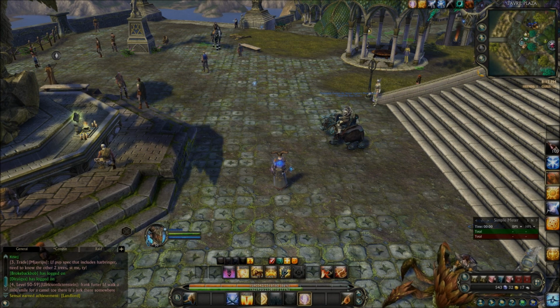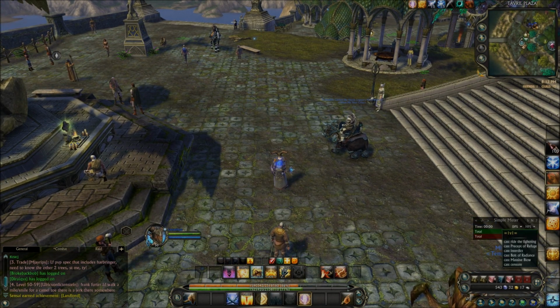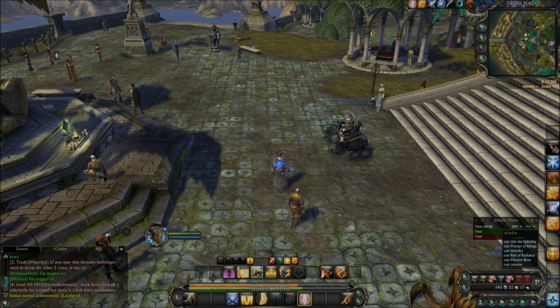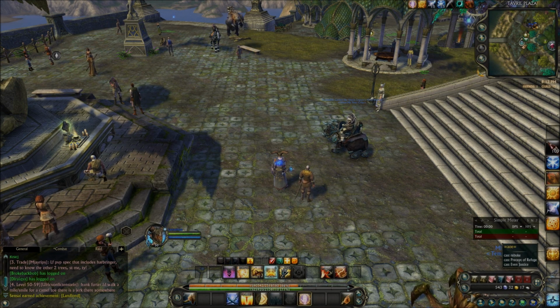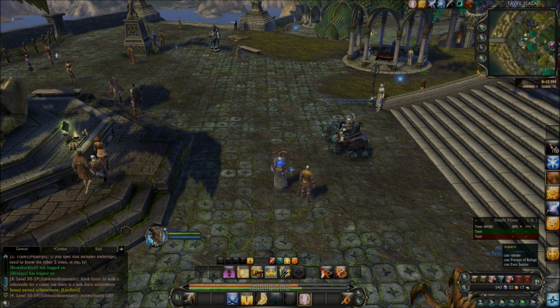So again, the main spam macro you're going to use is Cast Ride the Lightning, Precept of Refuge, Interdict, Bolt of Radiance, Massive Blow, and Censure. Your AoE macro is going to be Rebuke, Precept of Refuge, and Even Justice.